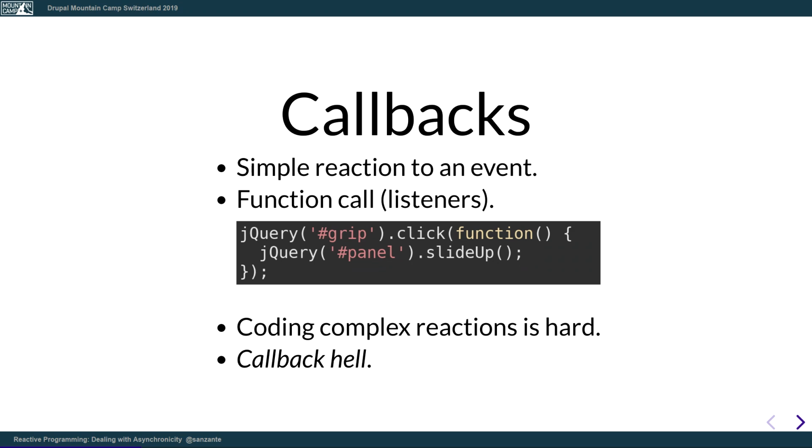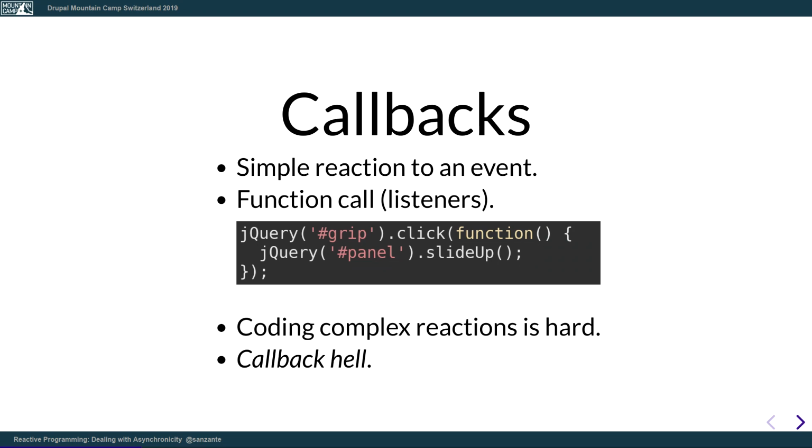There are many operations that are asynchronous, like Ajax operations, which are the typical example. It's the same for workers, WebSockets, user interaction, timers or animation. These are all sources of data that are not predictable. You don't know when they are going to happen. So how can we manage this uncertainty, this asynchronicity? Well, that's the next part of the talk. We are going to talk about how to deal with asynchronicity, the different approaches.